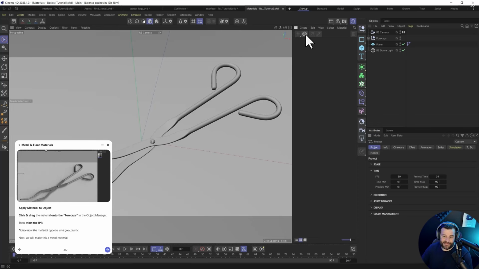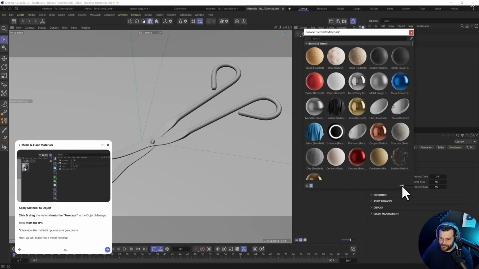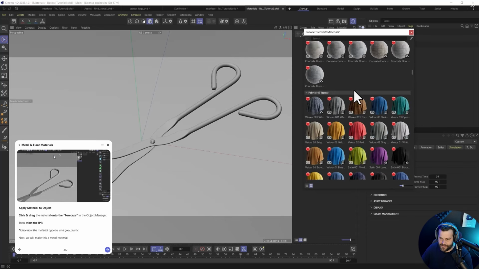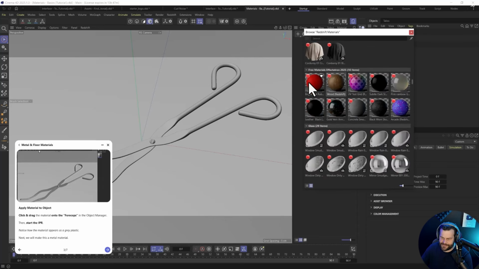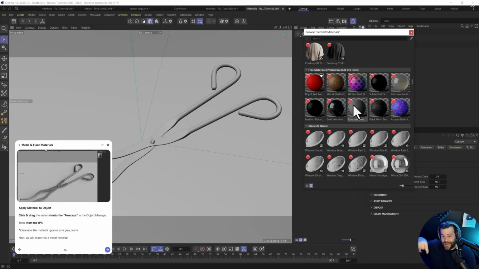But another cool way is if you click this little ball right here, boop, it pops up with every Redshift material that exists in your asset browser, which means you can add to it whenever you want. Like scrolling down through all these cool fabrics and stuff, you find these 10 really cool looking ones that are from my free material pack. Wow, hashtag ad, but it's free. So go ahead and download that. There's a link for that below.